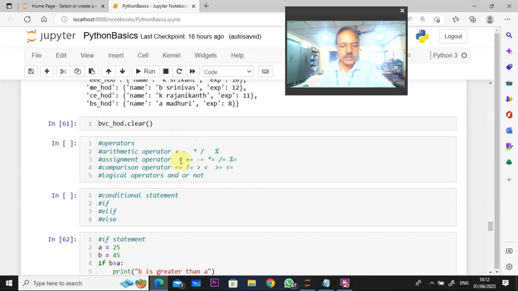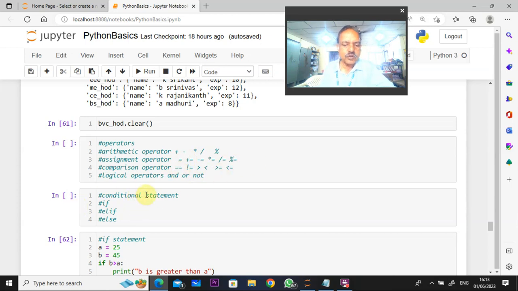Assignment operators: is equal to, plus equal to, minus equal to, multiply equal to, division equal to, modulo equal to. The same things you are doing, the same thing you can do here. Assignment operator equal to, plus, okay. And comparison operators: is equal to, not equal to, greater than, less than, greater than or equal to, less than or equal to, and logical operators like and, or, not. Okay. So these are the things. It is easy. I don't think there is any reason why I have to show you all the things. You need to take any two variables and assign some values, and you go through all the operators.